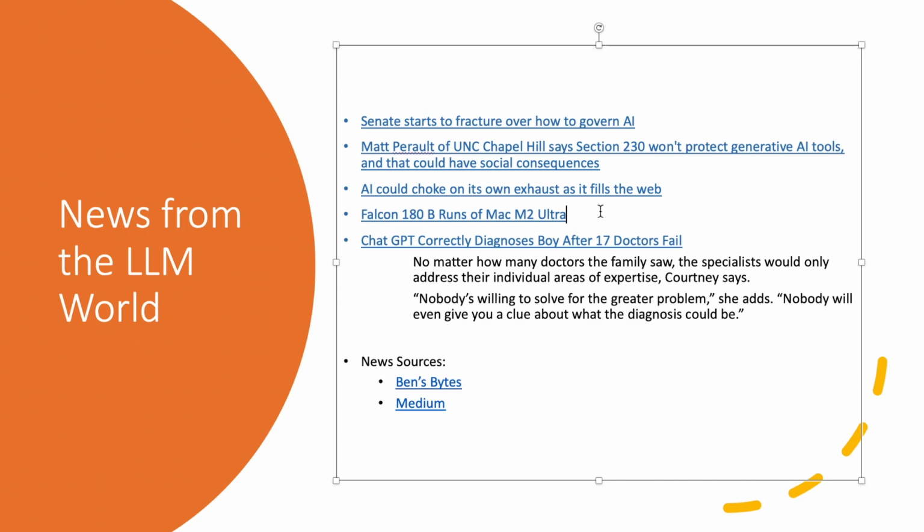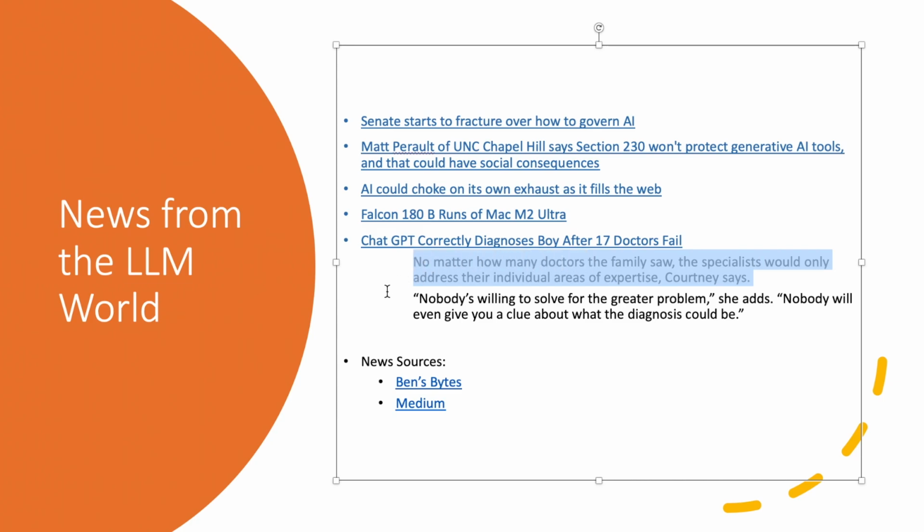And that's another odd thing about the large language model environment, is that it is hardware dependent and specific to certain manufacturers of hardware. So then the other thing I want to talk about is this idea in our space of a mom who has a very sick child turning to ChatGPT to get a diagnosis and successfully doing so. Now, her comments in this story, I think, are really relevant.